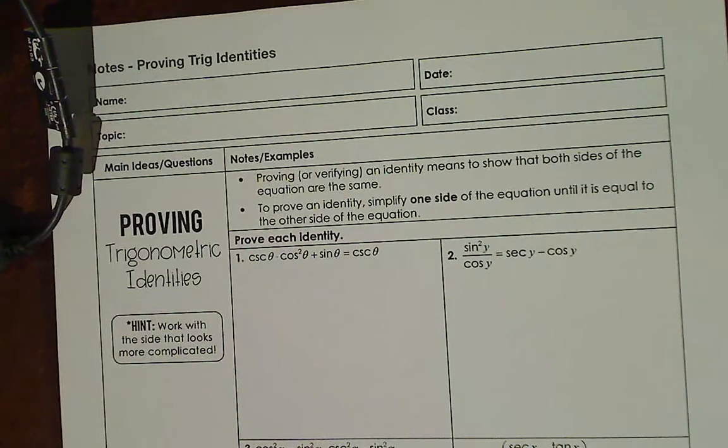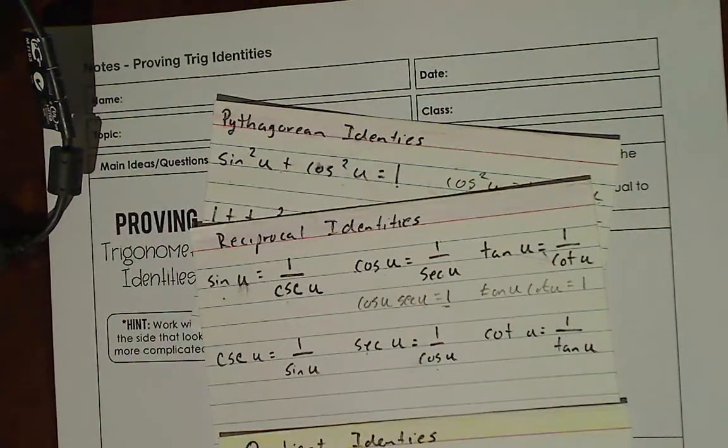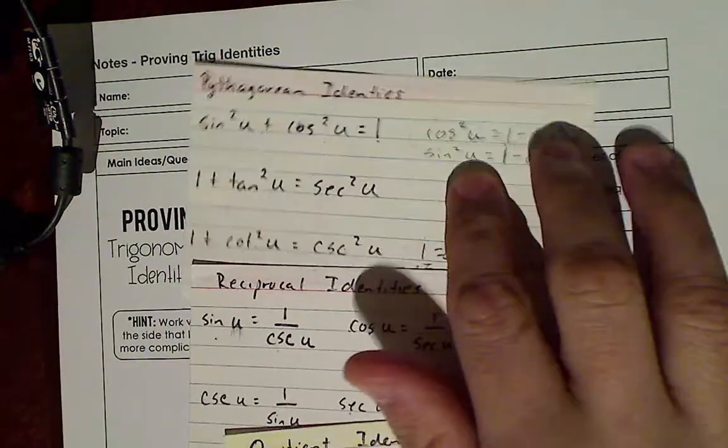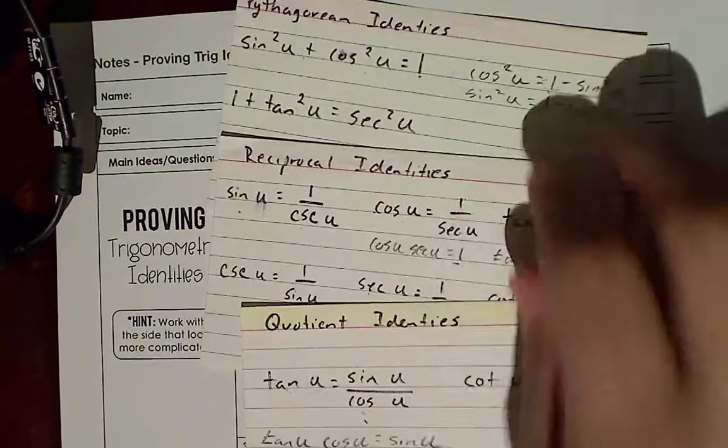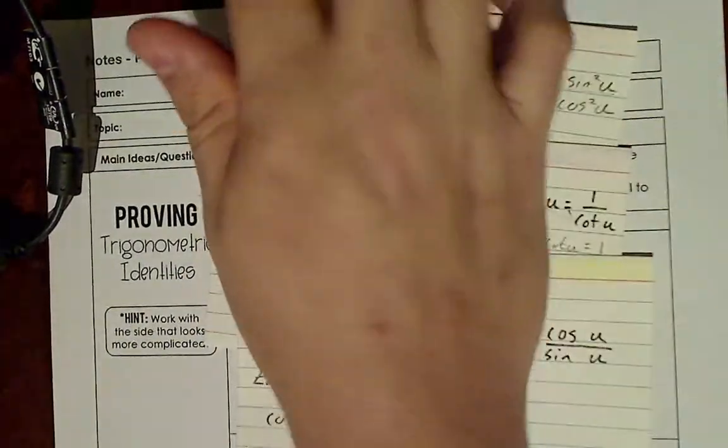One of the tricks is to actually work with the side that looks a little bit more complicated, because once you start simplifying one side of it down, you may recognize how they both connect to each other. Okay. So that also means being familiar with your different possibilities. And again, I strongly suggest having identities in front of you when you do this to make this a little bit easier.